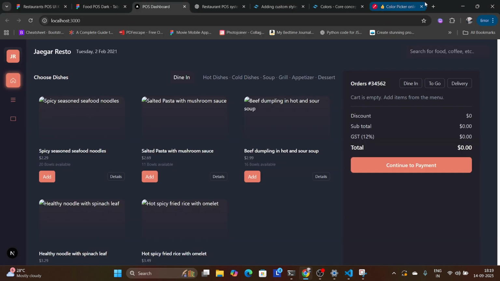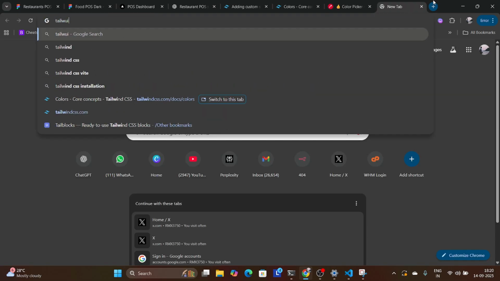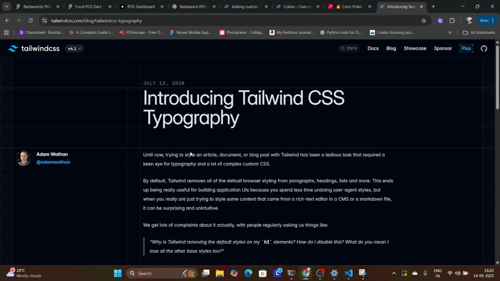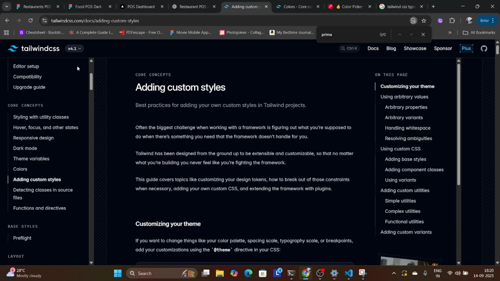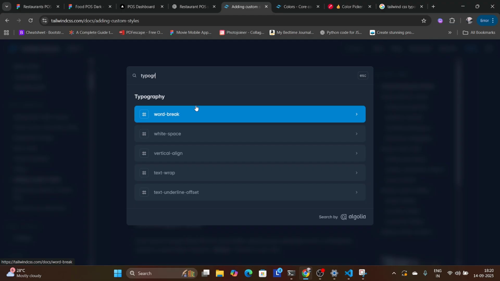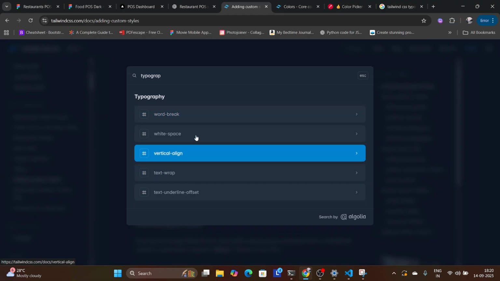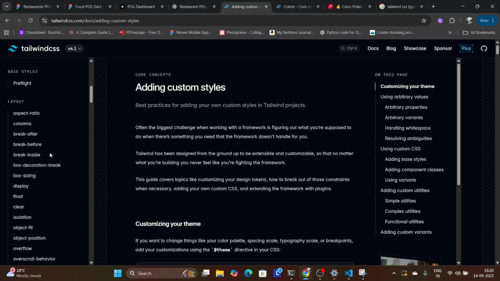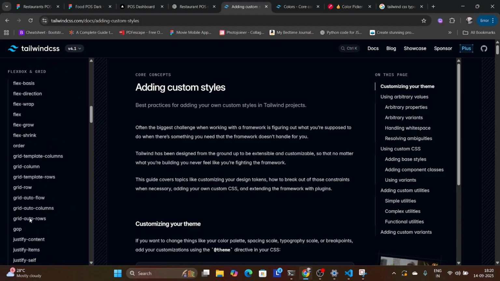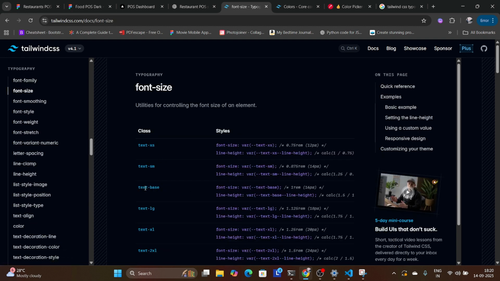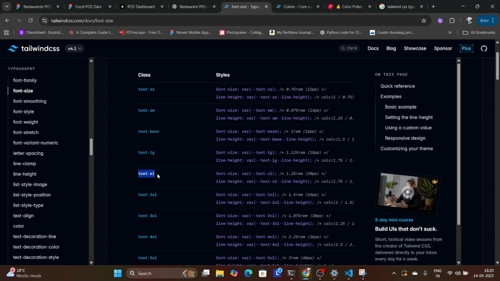Let's go to Tailwind CSS and check the typography. I think the new version came because of that. It might have changed, but it was XL or something like that. Typography response outside. It is XL, right?